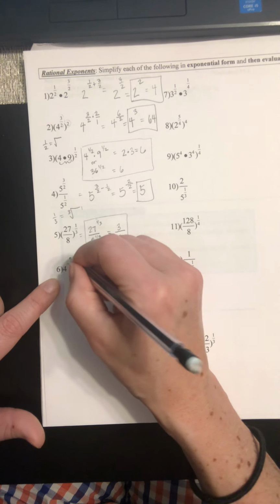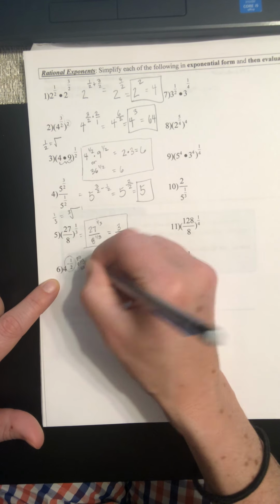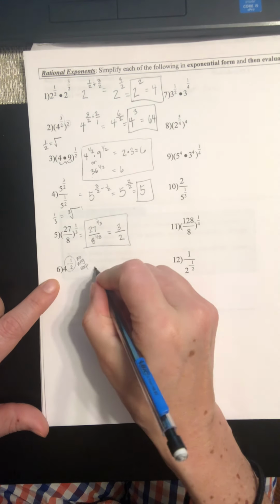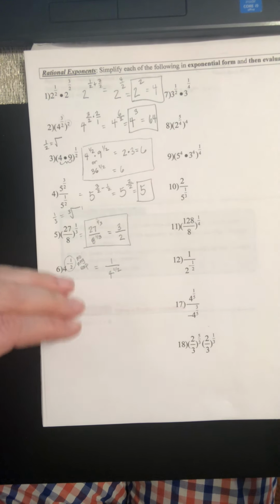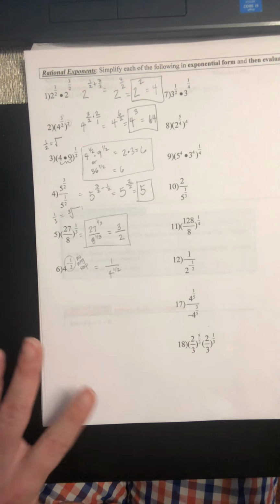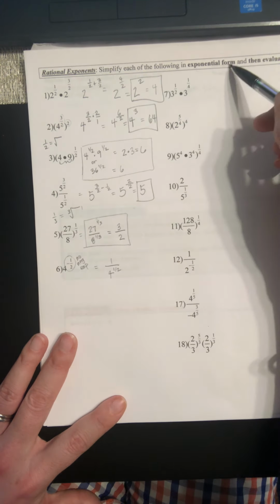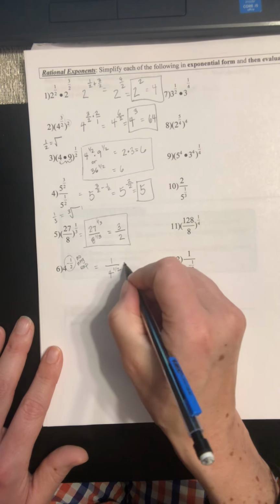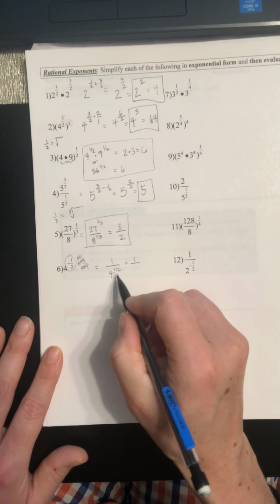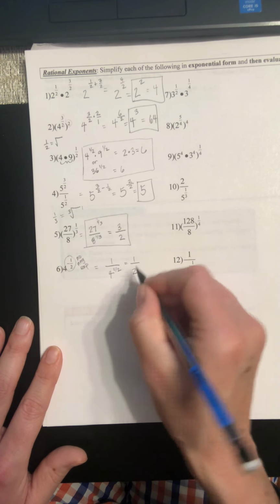This one, no negative exponents. So what we're going to do is drop this to the denominator, right? Had it been in the denominator, move it to the numerator. But right now I'm dropping it here. That's my simplified exponential form. There's nothing else I can do there. So then I get 1 over the simplified. Well, remember, 1/2 power is square root, so this is 1/2. That's my answer there, okay?